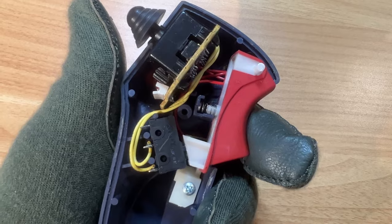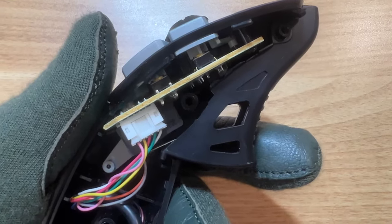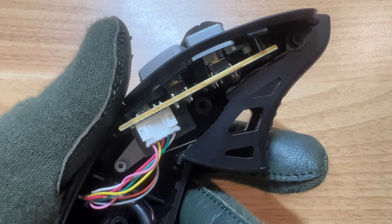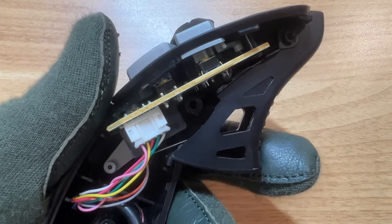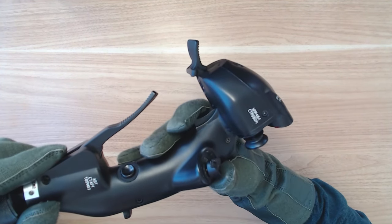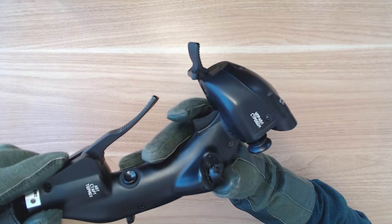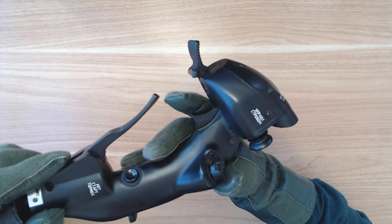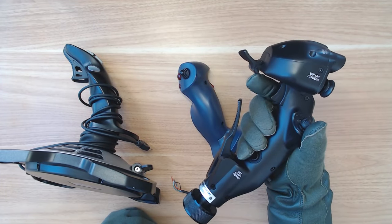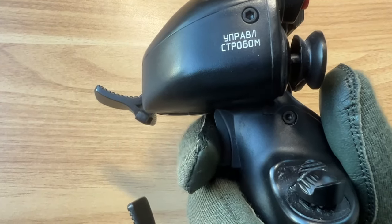As you move up, you start to see triggers that leverage springs and either tact switches or micro switches. Here we start to get closer to the real thing. The trigger itself usually has some degree of rotation, meaning you actually get travel before actuating the first and second stages. In something like the X56, this is accomplished with two micro switches and a cammed trigger body. In the Thrustmaster and Virpal grips, this is two tact switches arranged with two springs of various length and thickness. This is good, and you can increase the forces here by using thicker springs, but in terms of clicky actuation force you're still limited by your tact switch for that feeling.